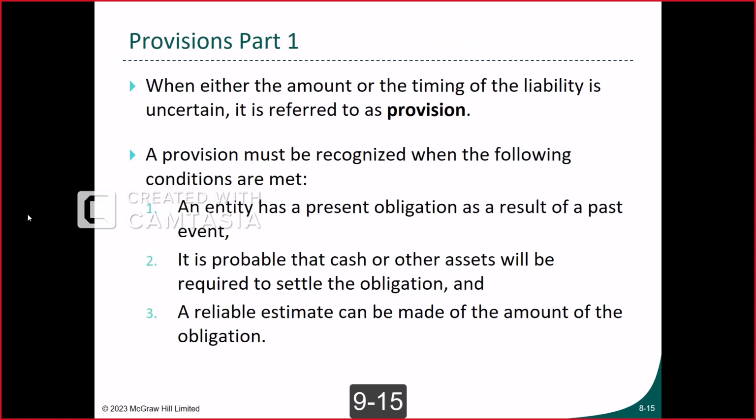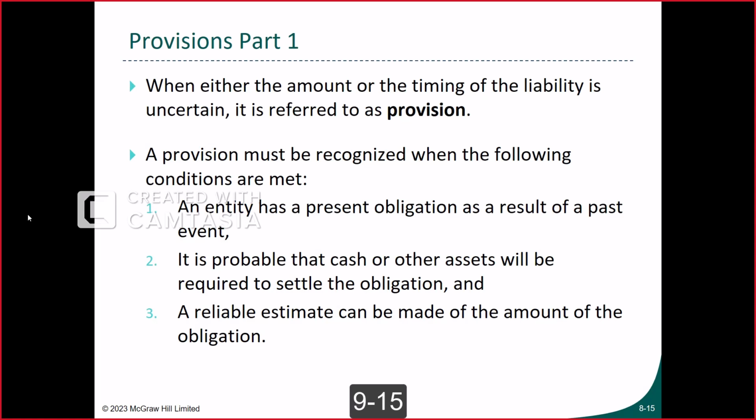So now we've finished with the accruals, those kinds of liabilities that are based on accurate calculation of the amount, not based on estimate. And now let's elaborate a little bit on the provision. Provision, we said, is a kind of liability that fulfills all the criteria for a liability. They are a present obligation resulting from a past transaction, and they will be settled with either services or assets.